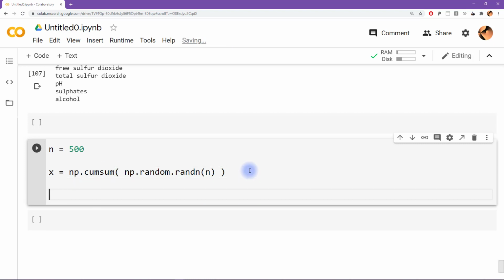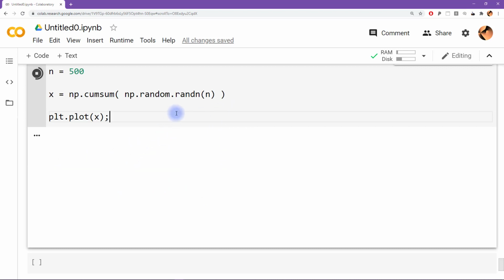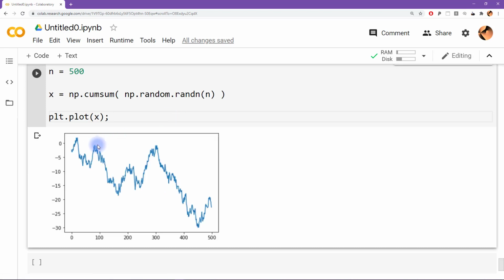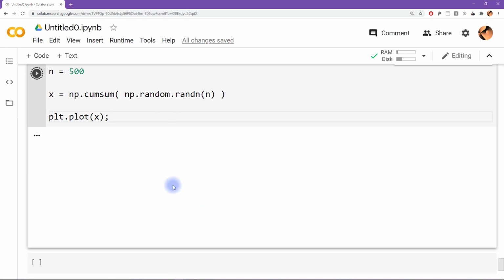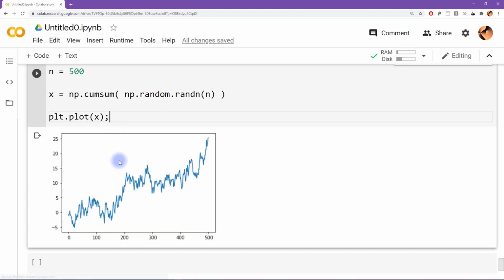Okay, and let's already plot this. Let's plt.plot just to see what this thing actually looks like. So here you see it looks like it goes down and up and down and up, but that is not reliable. Every time we regenerate this, it's going to look totally different. Sometimes it has a long-term trend going down. Sometimes it has a long-term trend going up. And yeah, Brownian noise is pretty unpredictable. Okay, so that's getting us started.